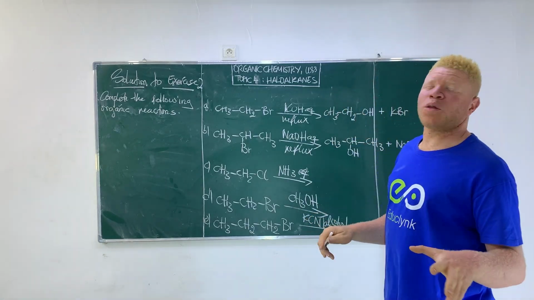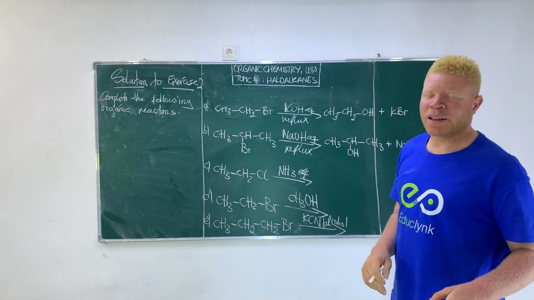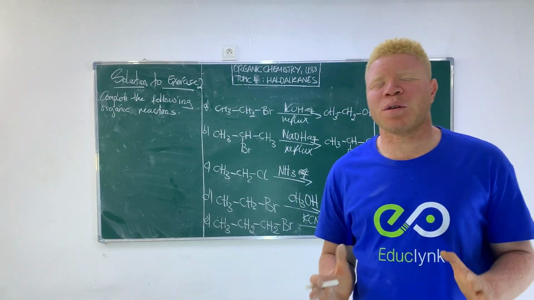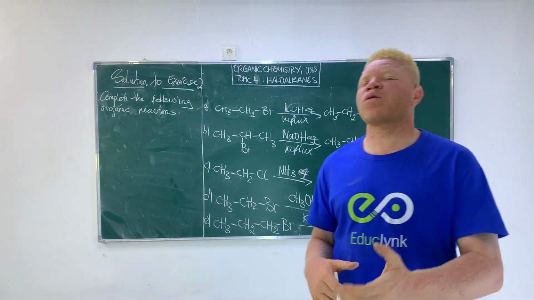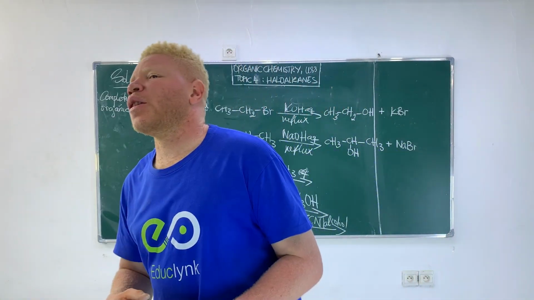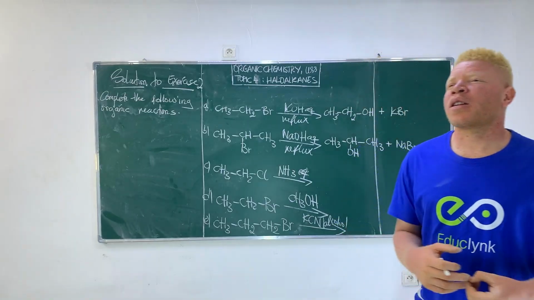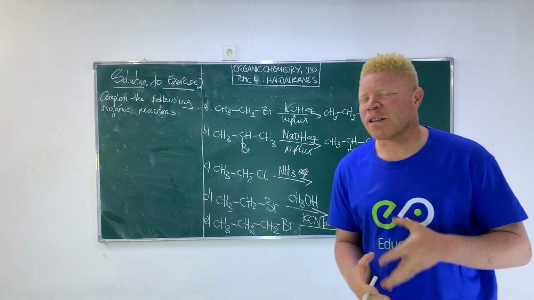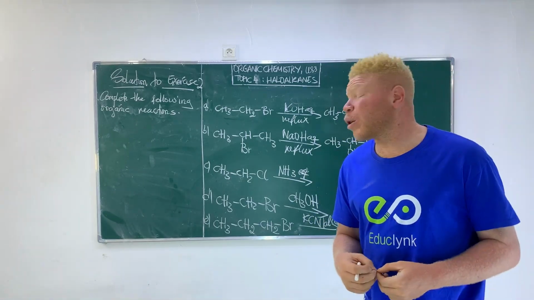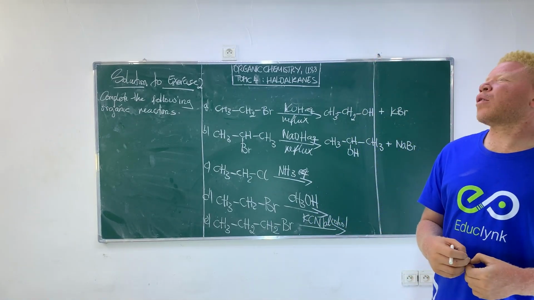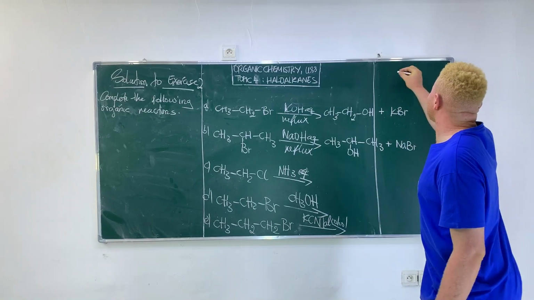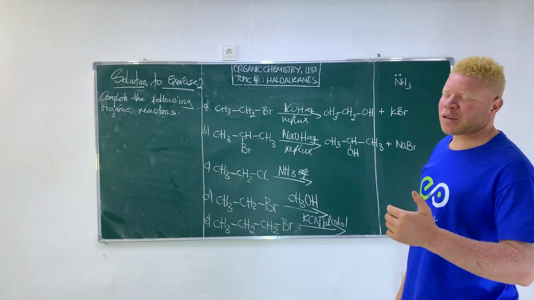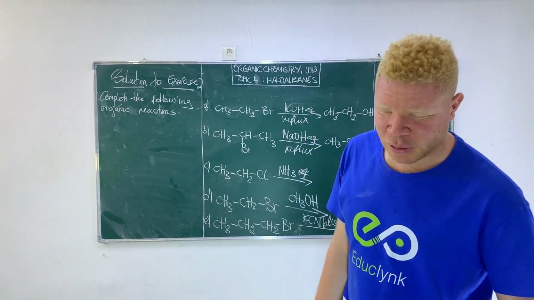Then this reaction also is a nucleophilic substitution reaction. The ammonia is a nucleophile. Remember the definition of the nucleophile. A nucleophile is a species that reacts by donating electrons. In fact, it's an electron-rich species that reacts by donating electrons. So ammonia also is a species with a lone pair of electrons. So this lone pair of electrons can be donated in an acid-base reaction.